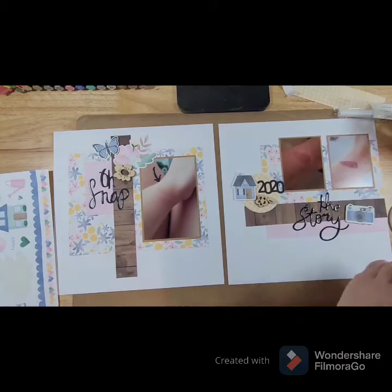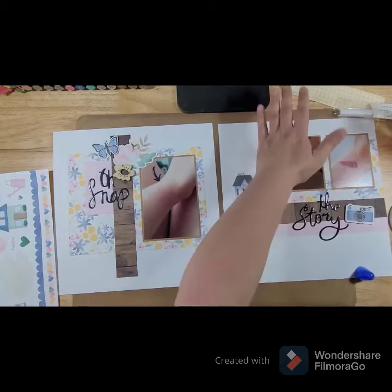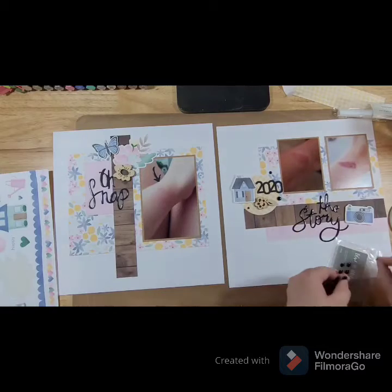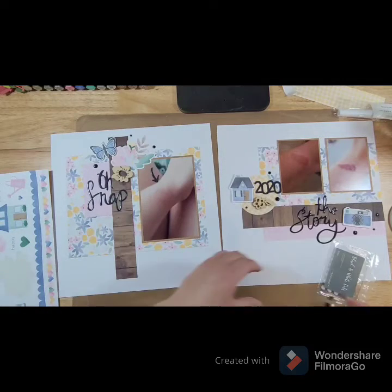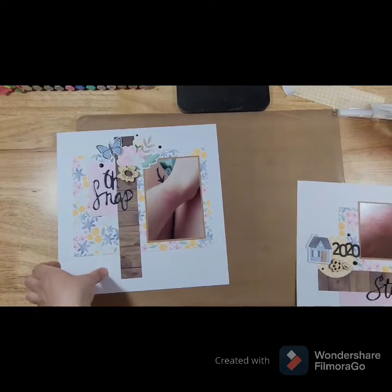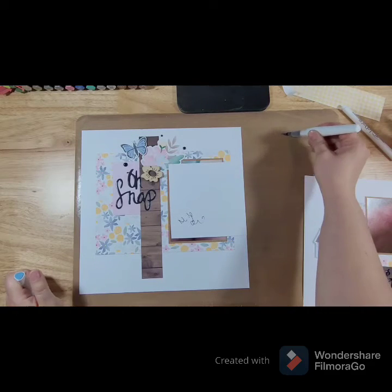Okay, so I am pulling out one of my pre-cut 2020s. I talked about this in a video a few videos ago. We have a digital file that you can purchase that's an SVG that has a bunch of different dates. And I went ahead and cut all of the dates of the years that I'm currently scrapbooking in black and white and in 2 different sizes. So when I need a year, I just bust out one of those little baggies and use them. It is like the best thing I've ever done. And it's so quick because if you're using stickers, then you are going to be using up all your 0s and your 2s because we're in 2021, 2020, 2019, 2018.